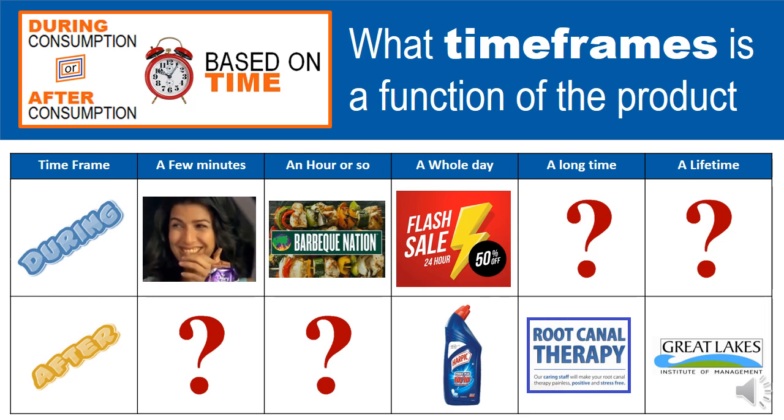But take a day. The value from a Harpic is not during the cleaning, but because of the cleaning, and the value lasts for one whole day. Next day morning, you have to again clean using Harpic. But take a root canal therapy, and the value of freedom from toothache, tooth pain, etc., is going to last for a really long time, several years. But finally, you come to that ultimate value provider, education, which gives you the after value for a lifetime.